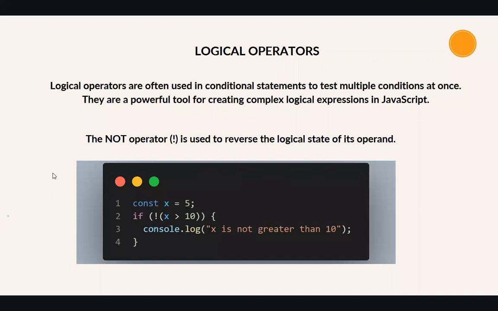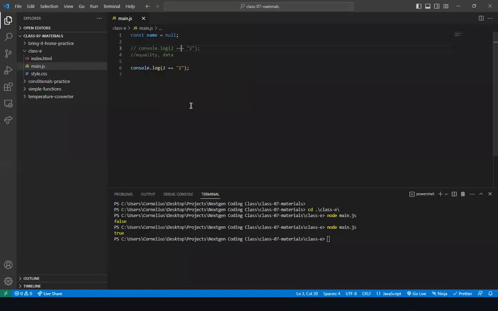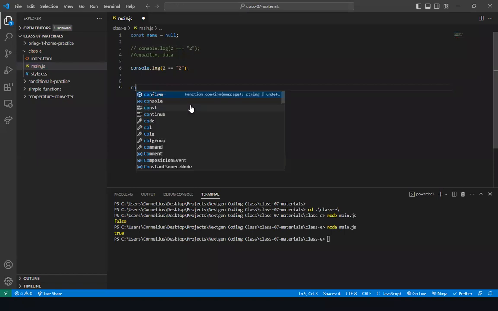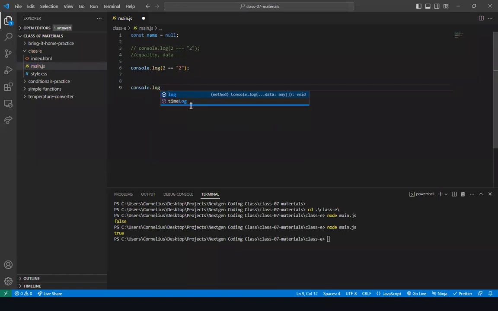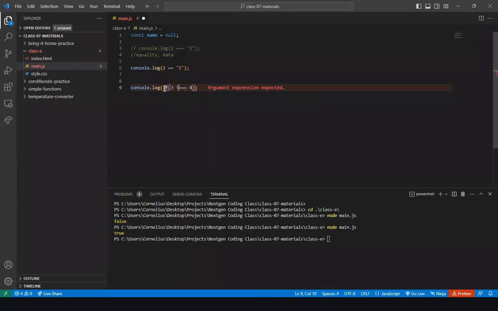So in our code, for example, if we wanted to check if 3 is not equal to 4. As always, if you want to see it without running your code, you have to just console log it so that it logs it. So I'm just console logging it, to check if 3 is not equal to 4.